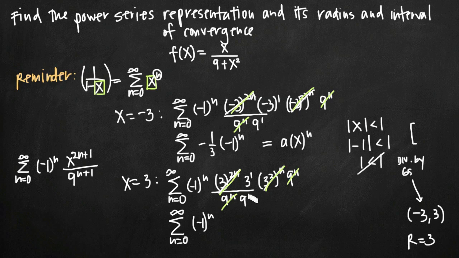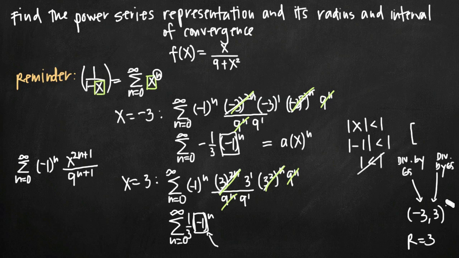We're just left with 3 divided by 9, or 1/3. We can put that 1/3 out in front there. It's the same as what we had before, except +1/3 instead of -1/3. But the fact remains that this value here that we had for x, because this is a geometric series, is unchanged. We're going to get this same inequality here. The absolute value of x less than 1, we plug in this -1 value for x, and we're going to find that 1 is not less than 1. They're equal to each other. And so by the same test, we say it diverges by the geometric series test.